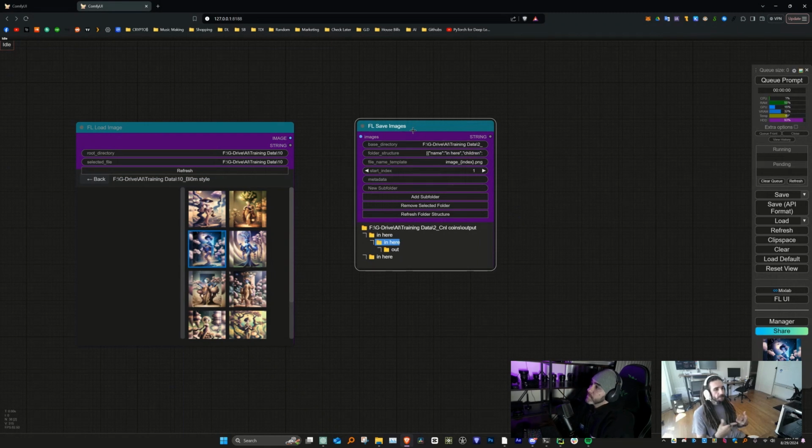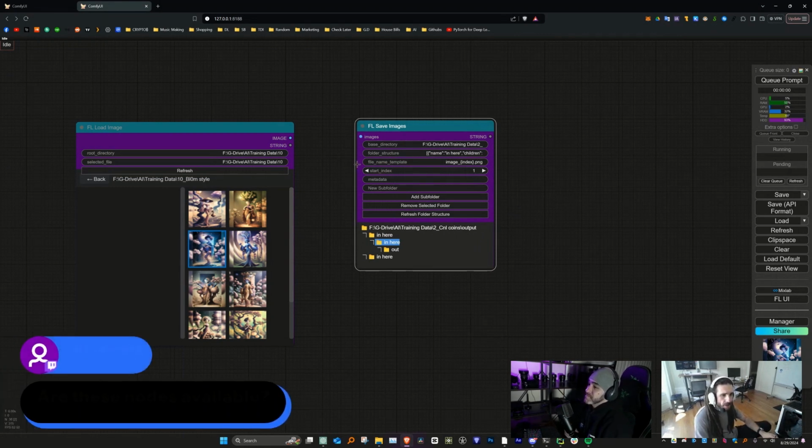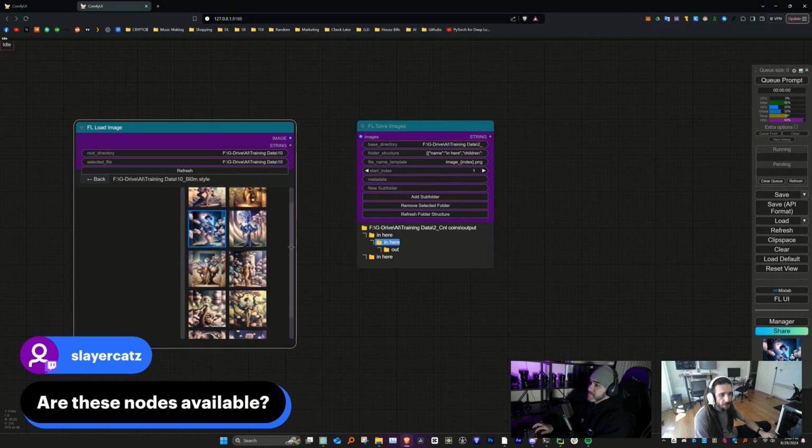Again, this is simple functionality that I thought I wouldn't have to build, but apparently I did, and I'm glad I did because I learned a ton. These nodes are still actively being developed. They are pushed, so you can go play with them. There are a few little bugs, but for the most part, it absolutely does the thing.